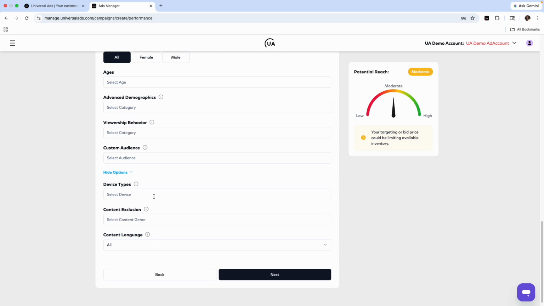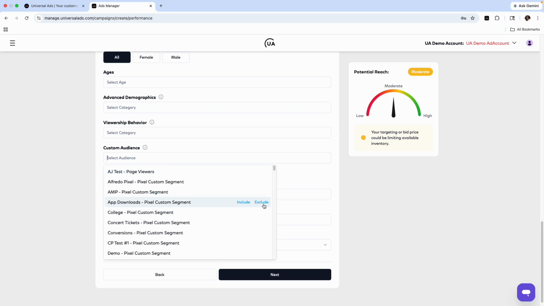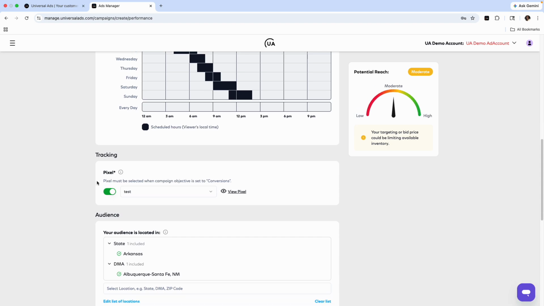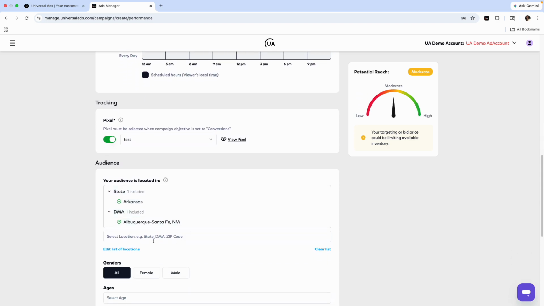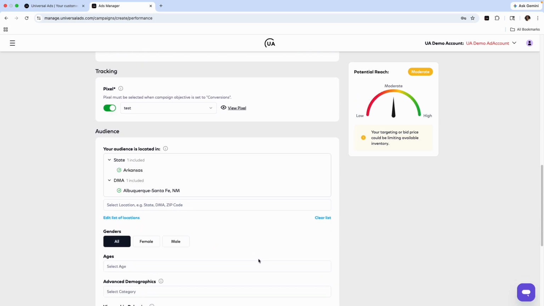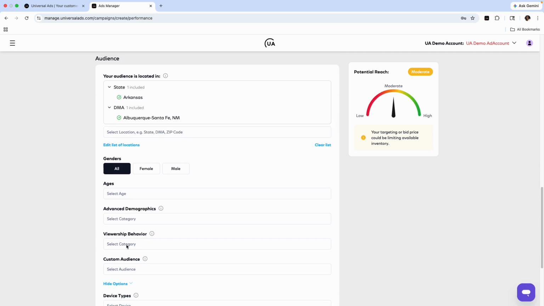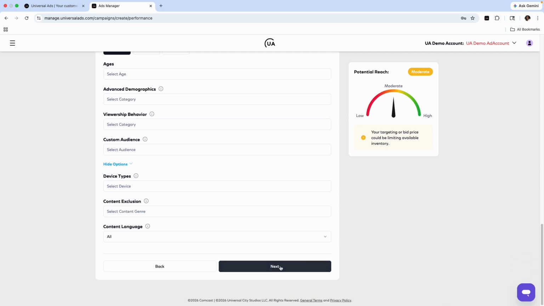As you run, you can set up different ad sets in the same locations and play around with different targeting or different bid options as well, and see how they perform. Then, after a few weeks, you can expand those states, you can expand those DMAs or zips, and increase your budget against what works. Once you have all of this in place, you'll hit Next.